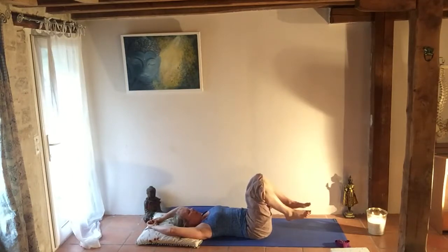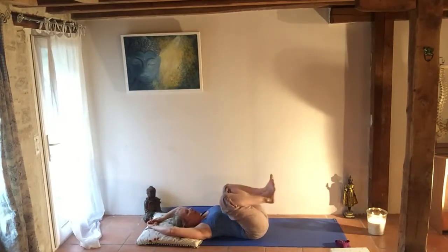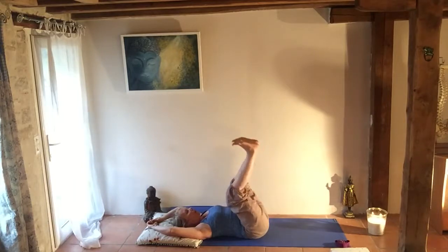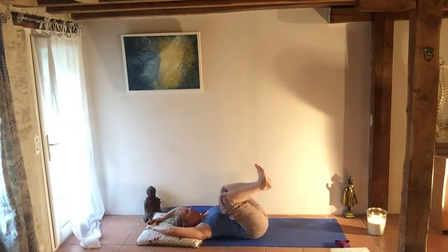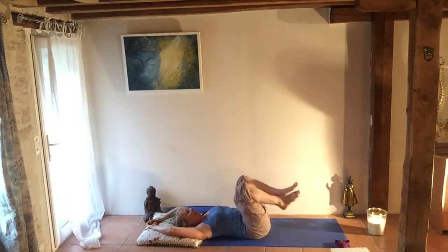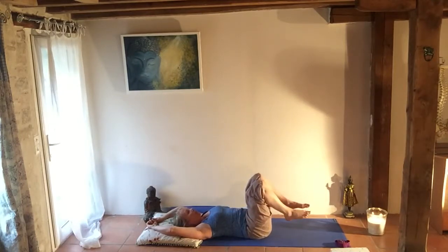So I'll talk you through that again. Into the body, legs up towards the ceiling, and try and keep them straight so we really get into the back of the legs as well. And then back in towards the body, and then knees up towards the ceiling. And we're going to do 8 of these. So closing your eyes, I'll walk you through them.